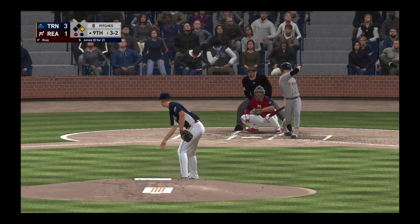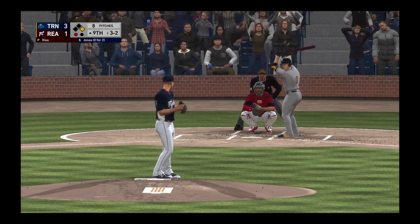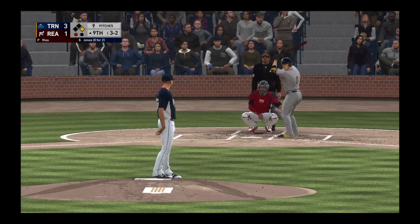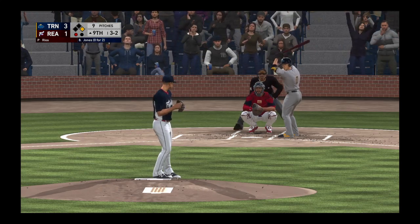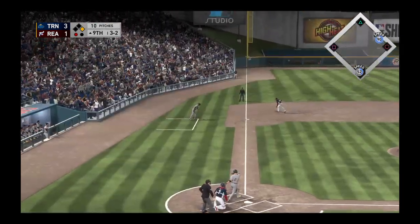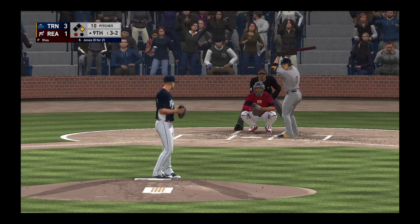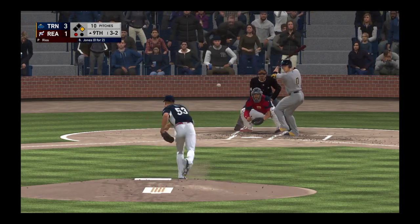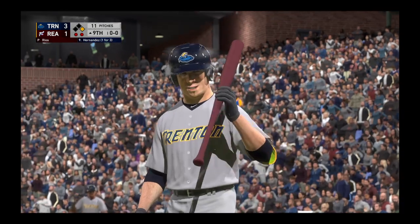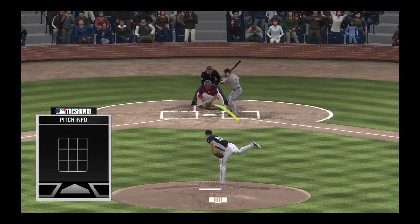Now the 3-2 pitch. Too close for comfort, and he did a good job just to make contact. Runner at first here, 1 man out. Out in front here as this one scorched foul to the left. Down the third baseline, but this will get foul, so they'll do it again. 3-2. And he finally wears him down here as he strikes him out after a 9-pitch at bat. Well, that's just a quality pitch right there. The location was excellent because if it's put in play, there's a good chance it's on the ground for a double play. And, hey, a strikeout always works, too.